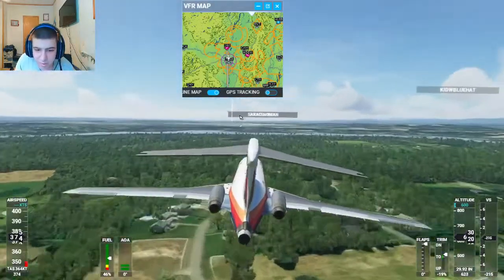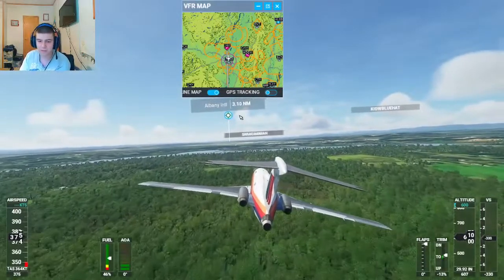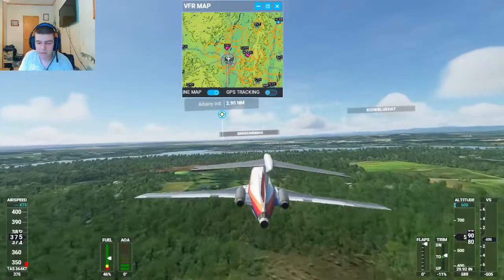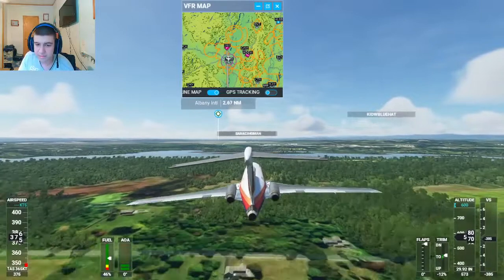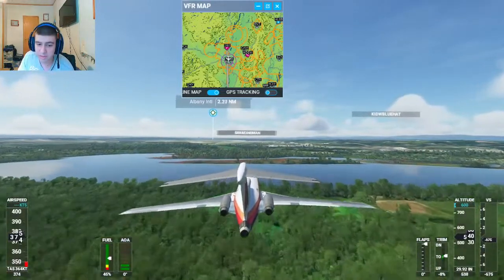Hey, I'm actually perfectly lined up for the runway. I could actually land, but I'm going too fast. Hey, we'll do a touch and go. I'm going too fast, that's the thing. Now I'm going to go do Harrison Ford, so I'm going to take off from the taxiway. I'm going to give you guys a razor shave right now. I'm going to fly super low.